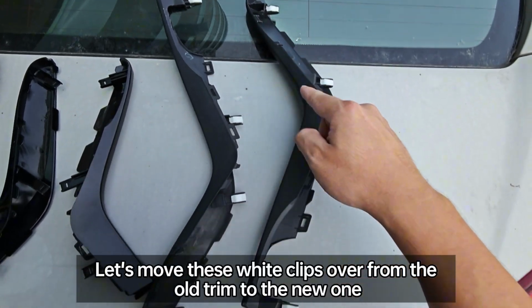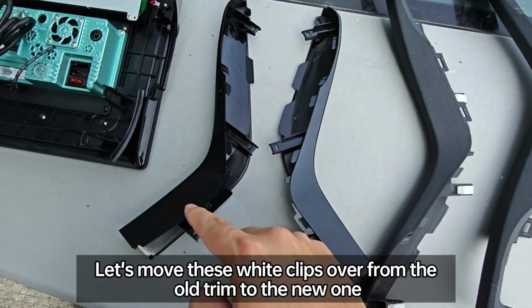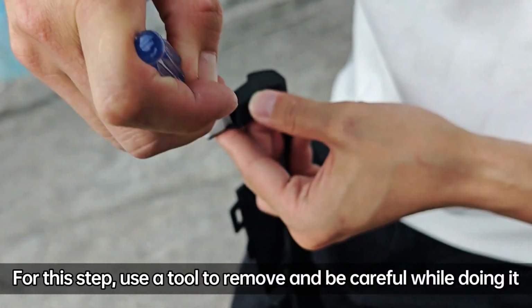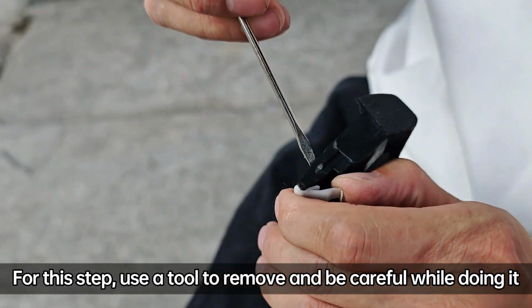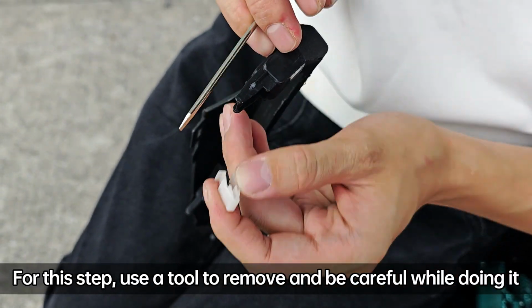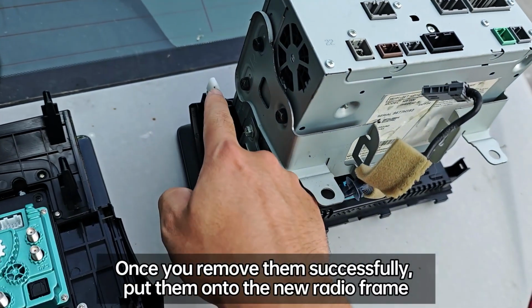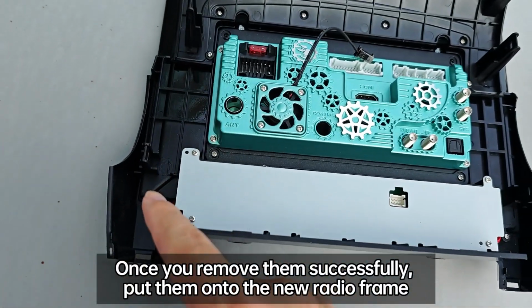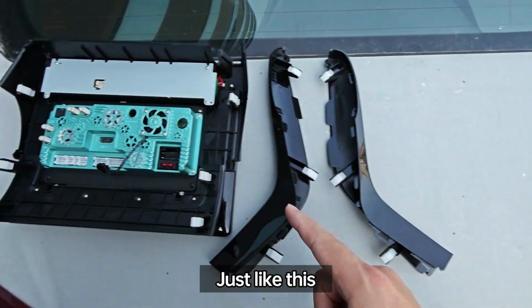Let's move these white clips over from the old trim to the new one. For this step, use a tool to remove and be careful while doing it. Once you remove them successfully, put them onto the new radio frame. Just like this.